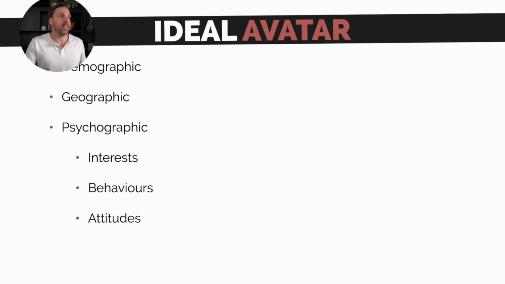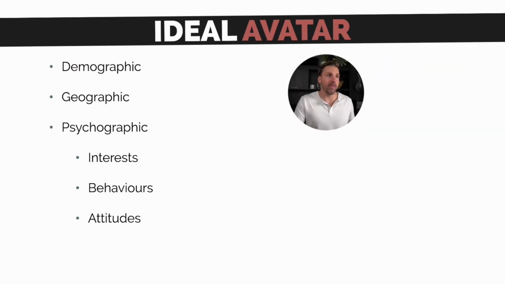The first of which is those demographic details, things like age and gender and income and occupation, all of the stereotypical things that you think about when you think about who it is that you serve. Now, we're obviously going to get a little bit deeper, but when it comes to advertising, it's very important that you have a clear understanding of the demographics of your ideal target market, because you're going to be able to be incredibly selective about what age and what gender and all of those different variables when you're selecting, so you can make sure that you're reaching the right people and not wasting your money on the wrong people.